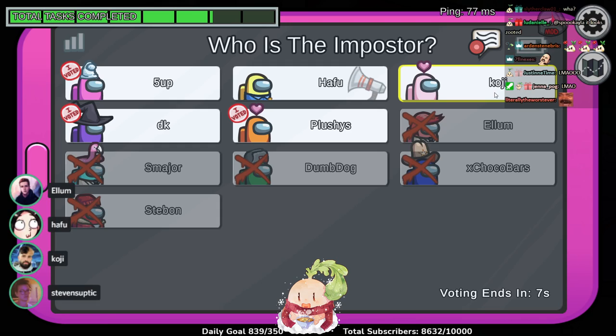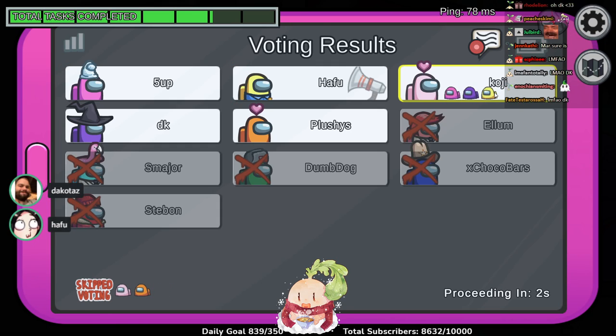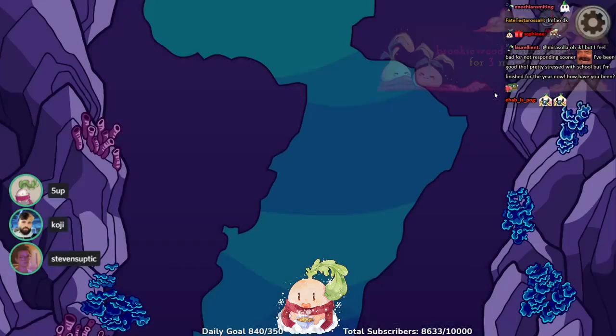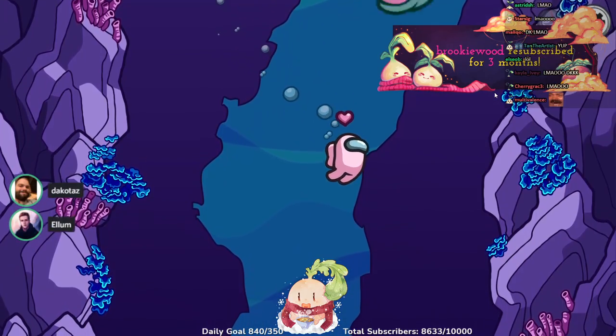We're good. Goodbye, Koji. Baby. We're back. You had to tell me you missed that. That's Among Us. That's us. It's me and you, Bible. It's just us. Dude, DK, I forgot too. I thought it was Hopper this whole time. I thought it was Hopper.